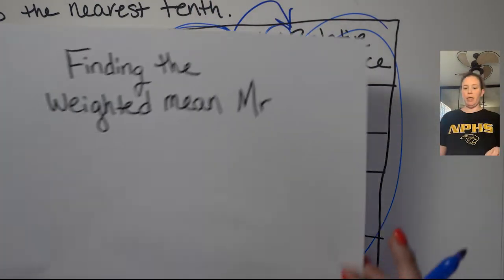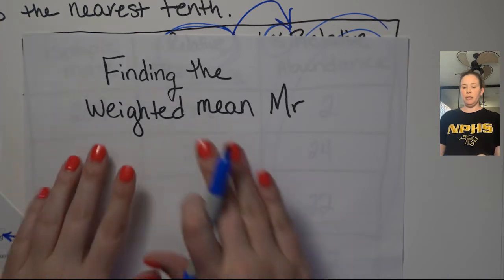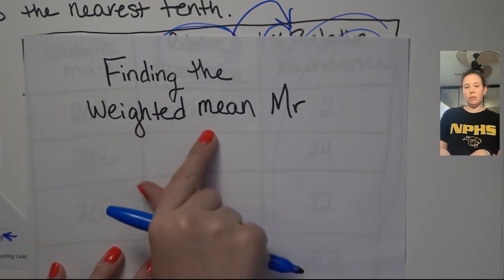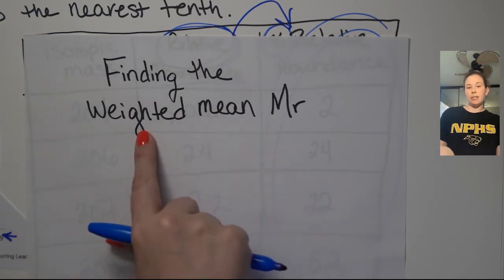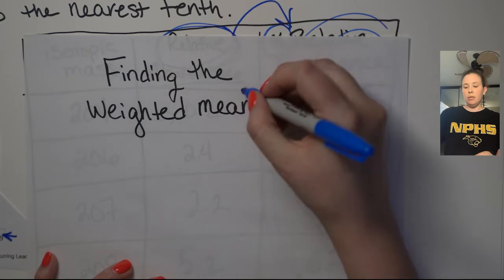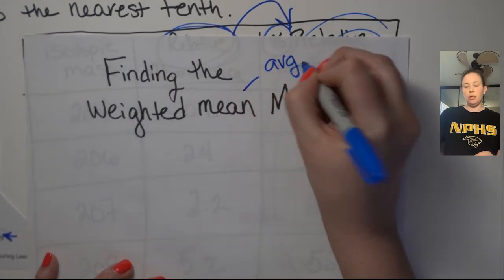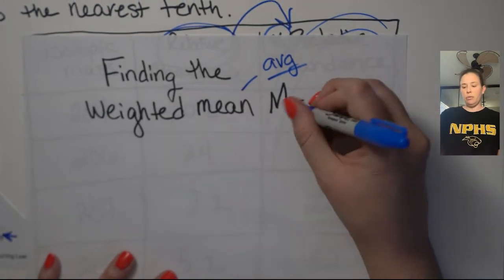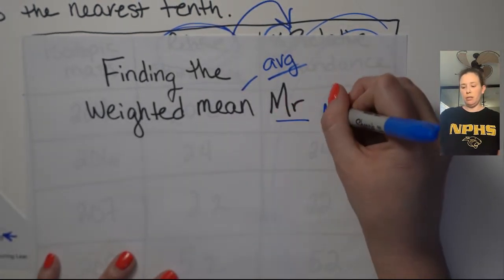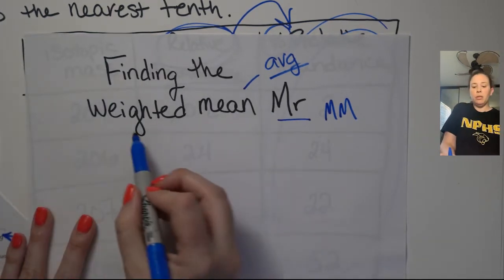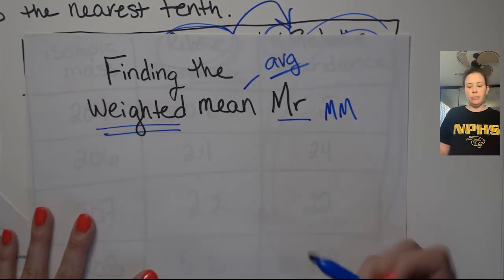So let's talk about how to find the weighted mean molar mass. Weighted, meaning weighted categories, kind of like you might see some of your grades, like the test category counts more than the homework category. And then mean, basically meaning what we usually call an average, like how you would average 3 trials in a lab. And then of course, relative atomic mass is like our molar mass. But this time we're going to consider all the isotopes and we're going to consider their abundance.